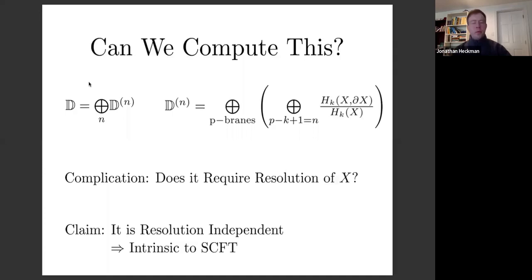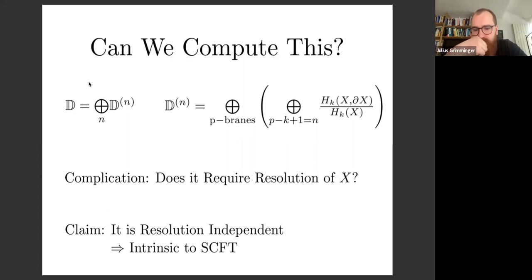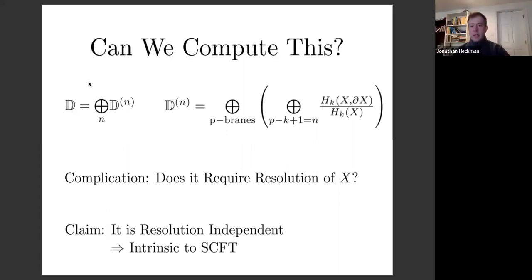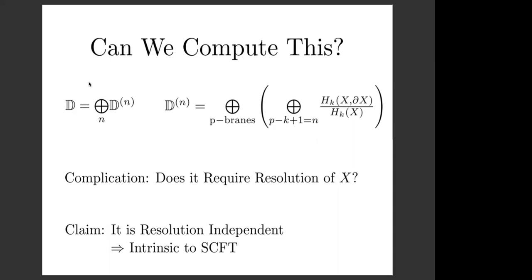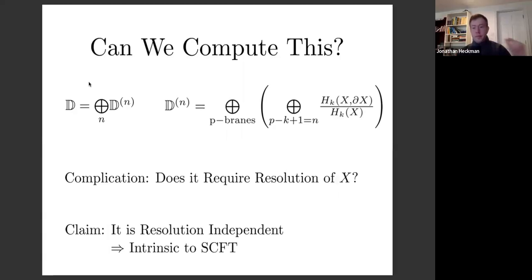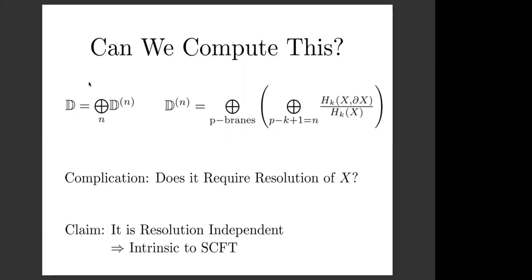Well, okay, let me give you an example where I don't know the answer. Suppose that X has a terminal singularity. I don't know in that case what the right notion of homology we're supposed to use is. You can do a blow up, for example, and get rid of the singularity, but you'll violate the Calabi-Yau condition. So you'll get an answer, but I don't know if that's the correct answer physically. In that case, you could do deformations. And in fact, if you have a terminal singularity and you look into B and use deformations, you actually do get exactly this kind of defect group that you require for, say, the one form symmetry.